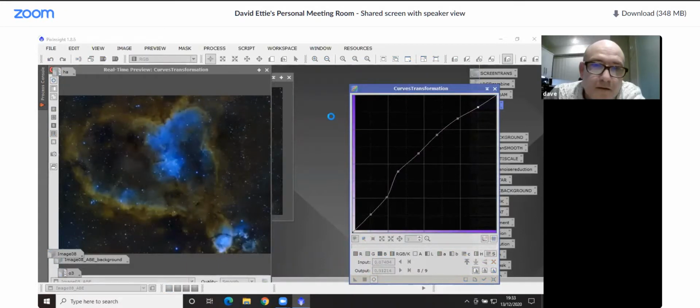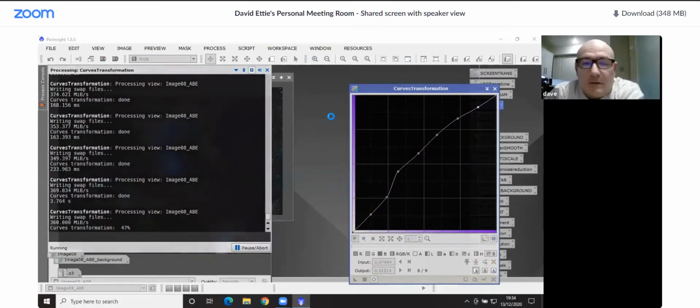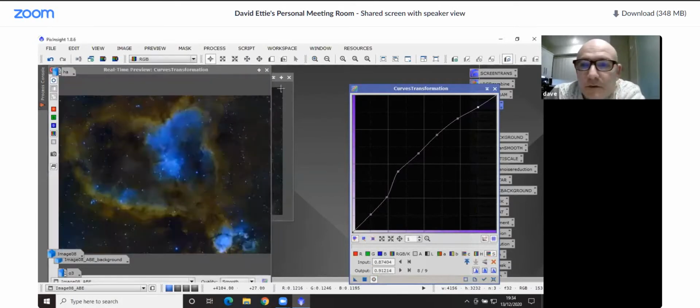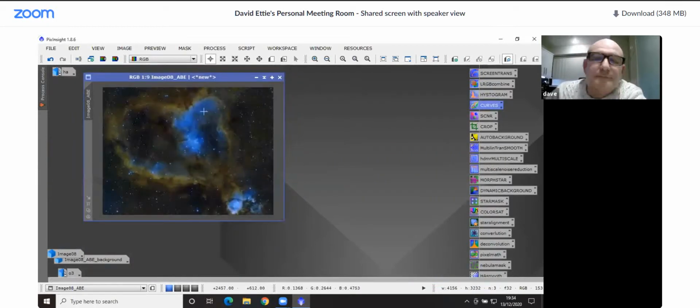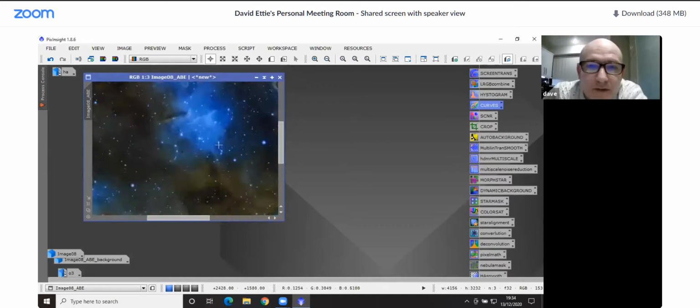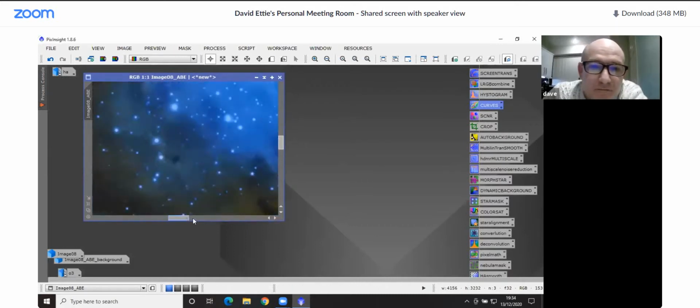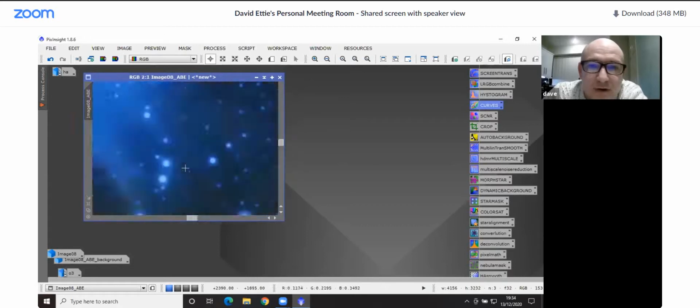And that'll do for that there. Right, once I've done that, excuse the blue stars, it all depends on that stretch with the curves, how far you do, you'll get different coloured stars. But you'll see this image, it's completely more or less flat.